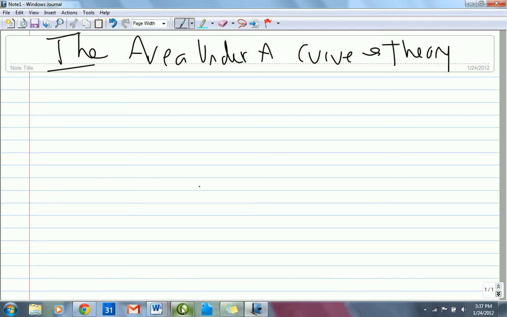Hello, in this video I'm going to show you how to find the area under a curve. Not so much an approximation anymore, but how, in theory, in a very abstract and general sense, can we turn the ideas we use to approximate the area under the curve into the area under the curve.